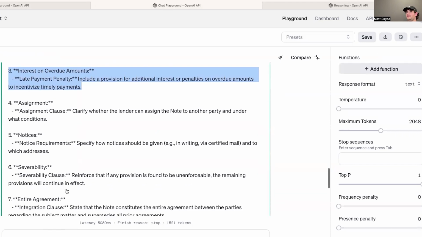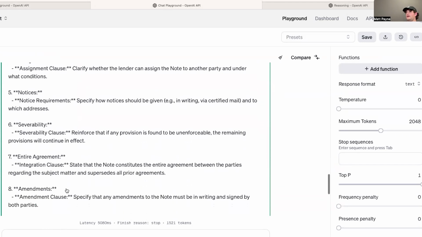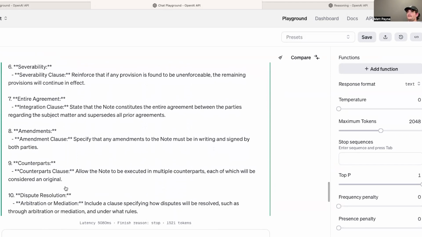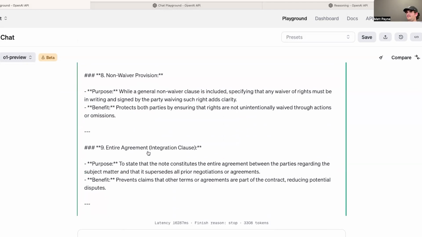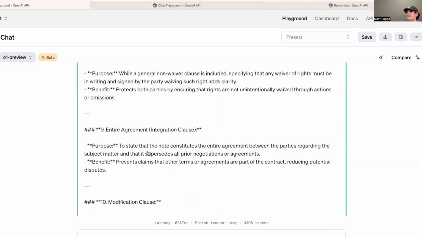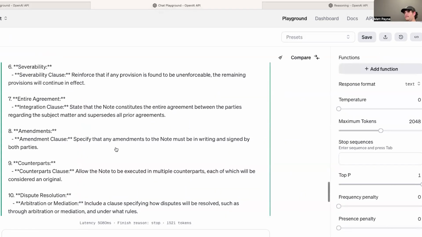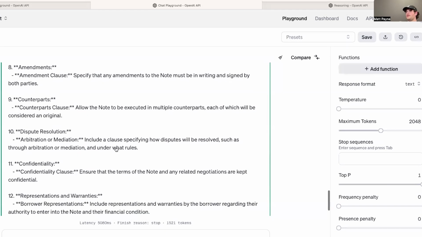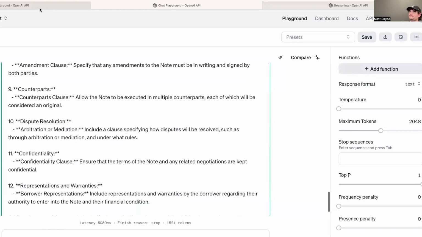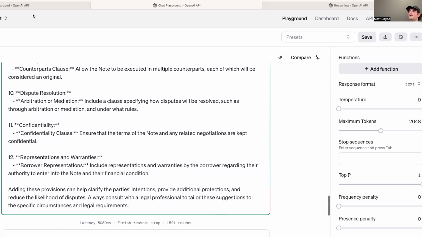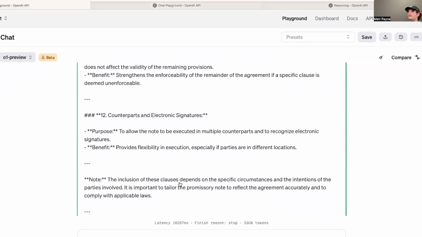Assignment, we saw that. Notices, entire agreement, amendment. We didn't see amendments. The modification clause. Yeah, it's the same. Dispute resolution, confidentiality. Dispute resolution.